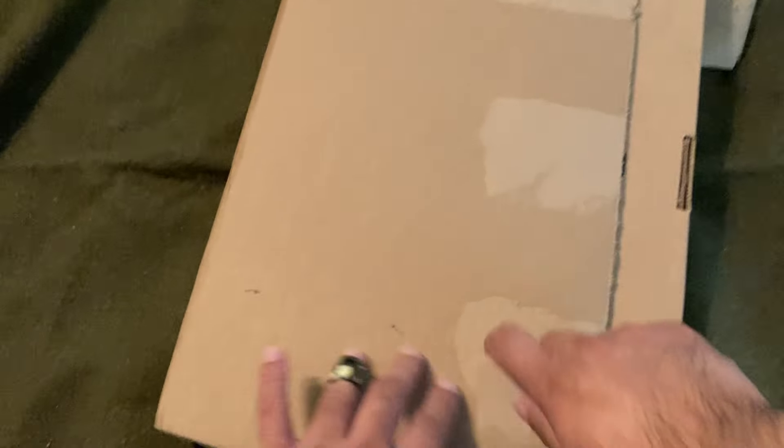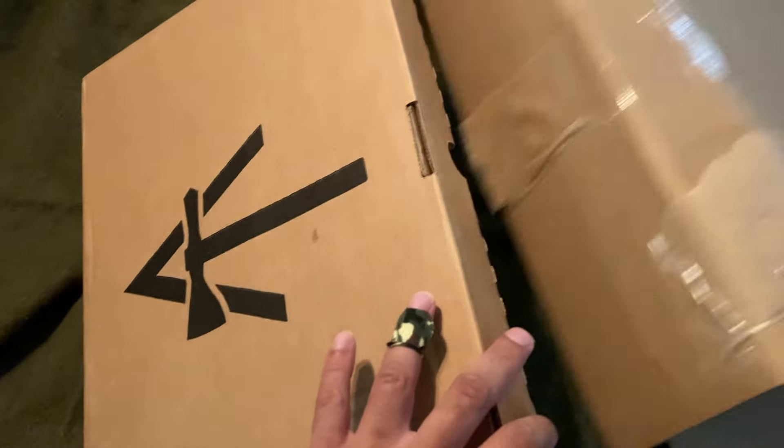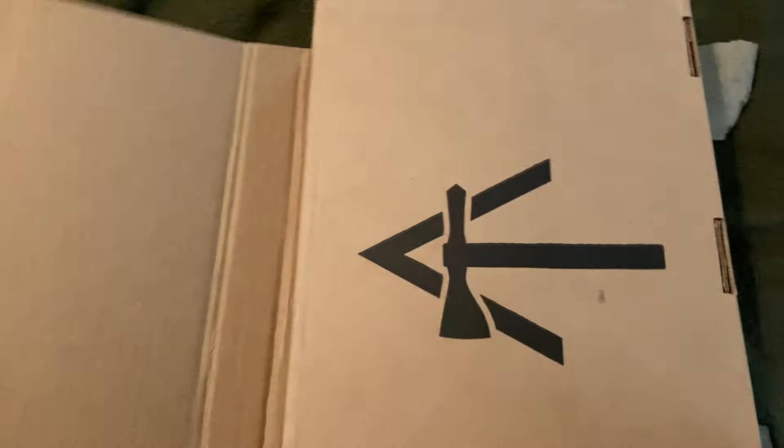Let me show you. It came in like a regular plastic mailer type thing. This is what was in there. I didn't have scissors at the time, so I just ripped it. It opens up like that and actually wraps around like this. They kind of wrapped this cardboard in there. This is what it looks like when you get the box — it's actually folded in there like that. This cardboard wrapping is over it, but you can take that off, put it aside, and you've got the box with their symbol.